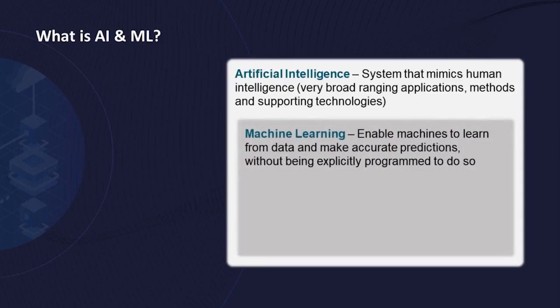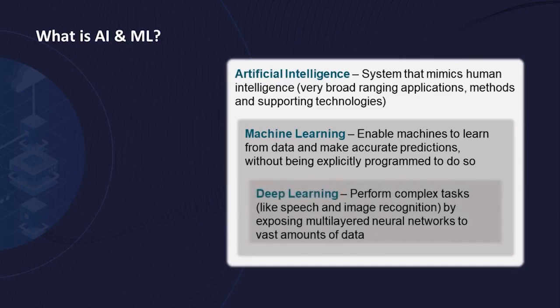Machine learning. It's a subset or a subfield of AI, so that's why I'm showing it within AI here. And machine learning is the development and use of algorithms and models that learn from data without explicitly programming it to be able to make predictions. And by that I mean being able to identify something or prescribe an action to take.